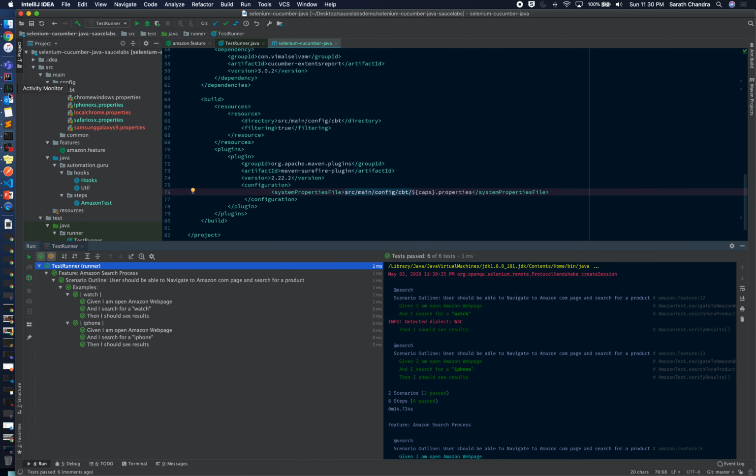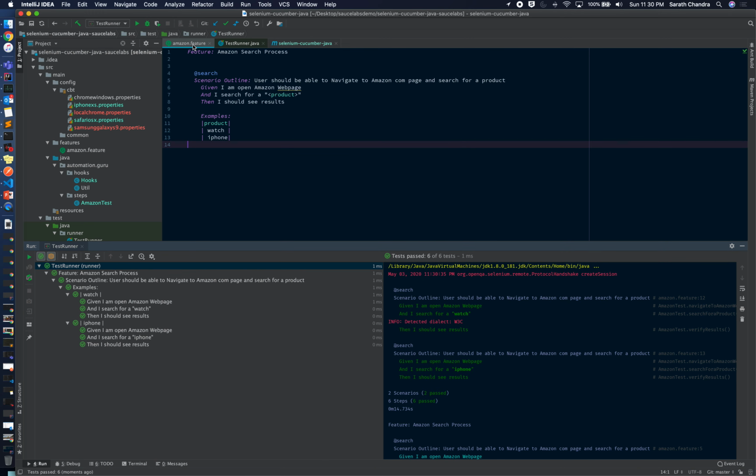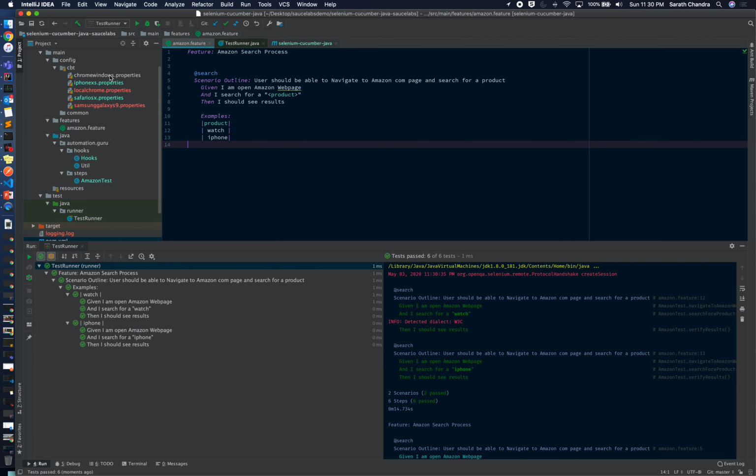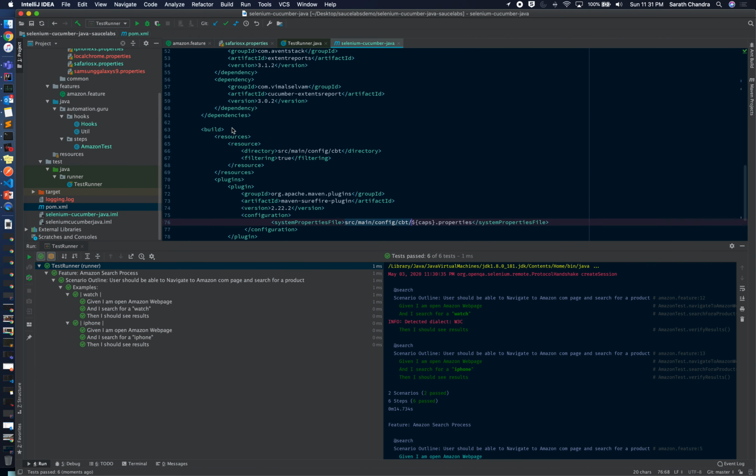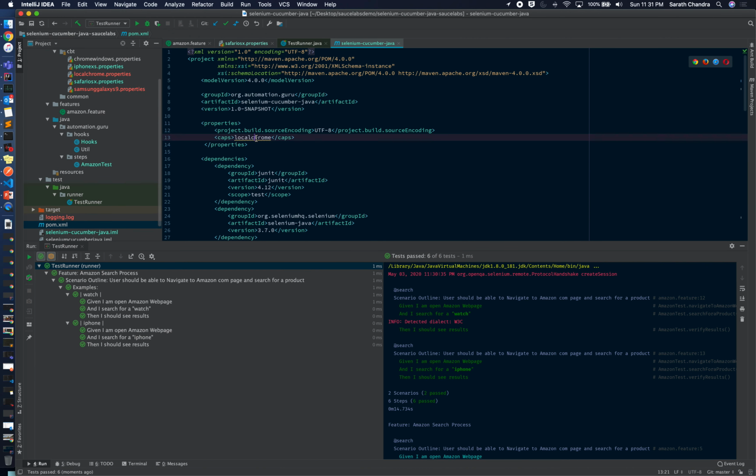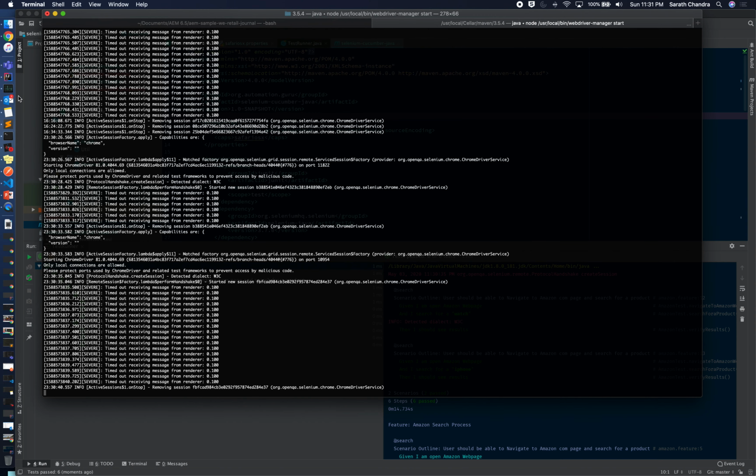And let me go ahead and change my property file to run on Safari OS X. So for this, I'm going to trigger a Maven build. So we have a terminal here.